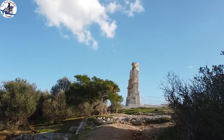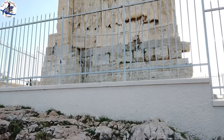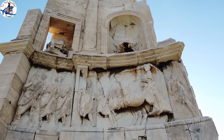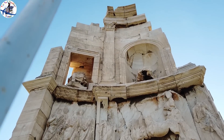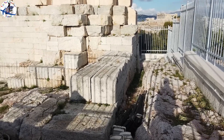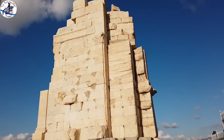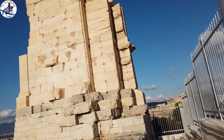Now we are moving to the Filopappos Hill monument. The Filopappos Monument is an ancient Greek mausoleum dedicated to Gaius Antiochus Epiphanes, known as Filopappos, who lived 65 to 116 AD — a prince from the kingdom of Commagene. It is located on Musion Hill in Athens, Greece, southwest of the Acropolis. Filopappos died in 116 AD, and his death caused great grief to his sister Julia Balbilla. As a dedication to honor his memory, Balbilla with the citizens of Athens erected a tomb structure on Musion Hill near the Acropolis. Nowadays, only part of the tomb's façade remains standing.